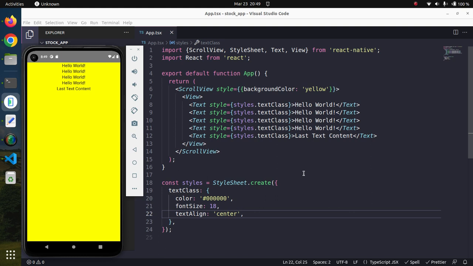So I hope everything is clear up to the mark. In the next session, we will explore and try to embed some images and other things as well. We will try to make some good looking buttons and other UI enhancements, right?